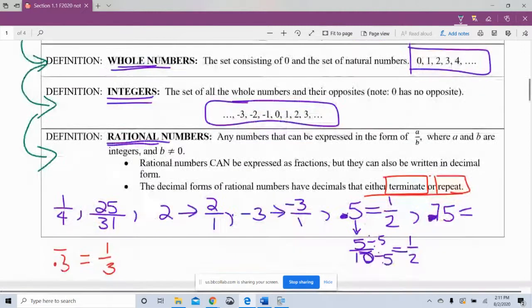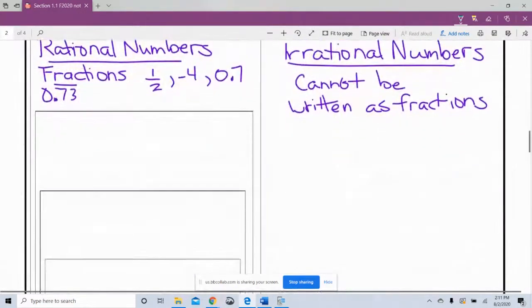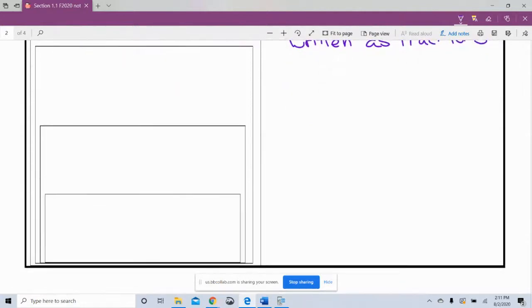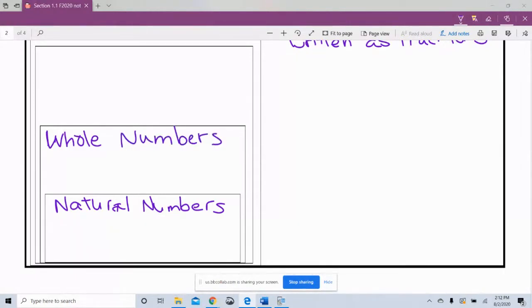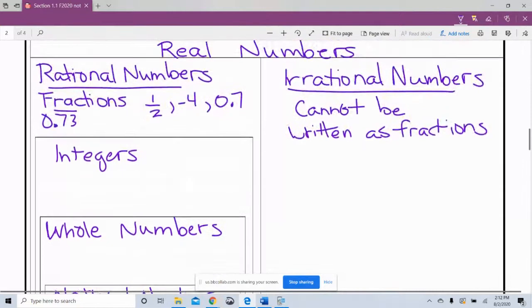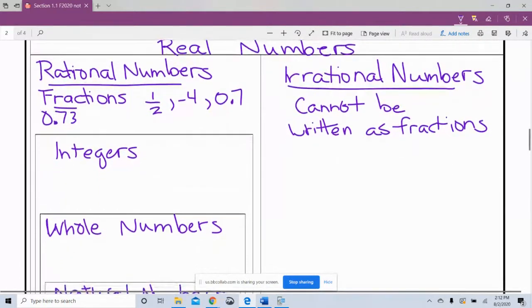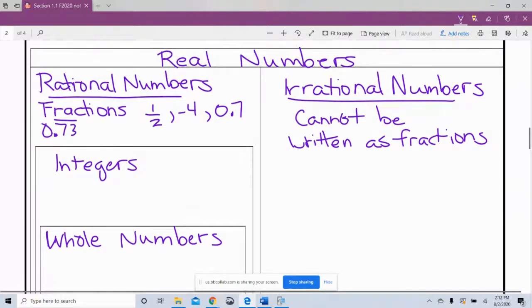So if I go back to that table, that graphic organizer that I have set up here, let me go back to my original color here, right? The smallest set of numbers here is actually the set of natural numbers. Sorry, it's a little sloppy writing on my screen. But the natural numbers are a subset of the whole numbers. The whole numbers are a subset of the integers. And the integers are a subset of the rational numbers. And the rational numbers are a subset of the real numbers. The irrational numbers are the only ones that are separate, but they are part of the real numbers.